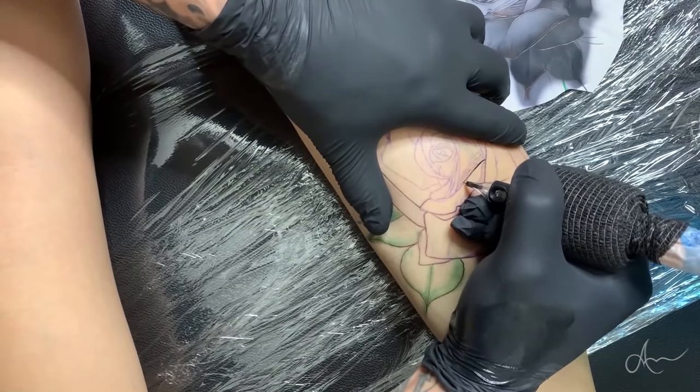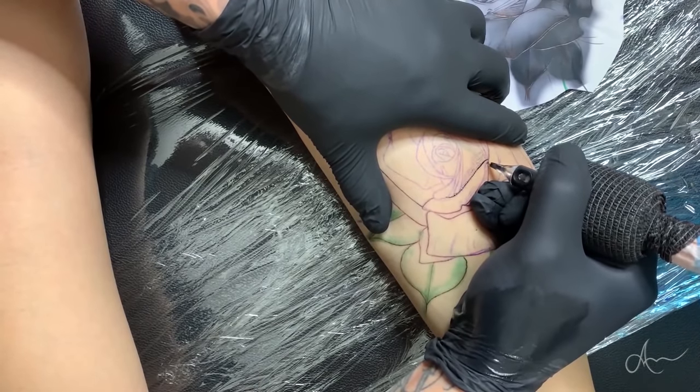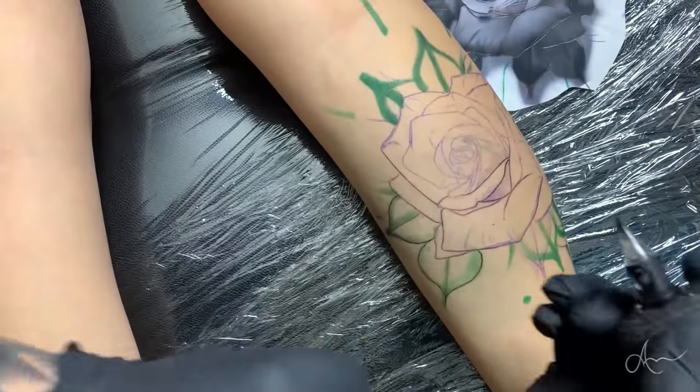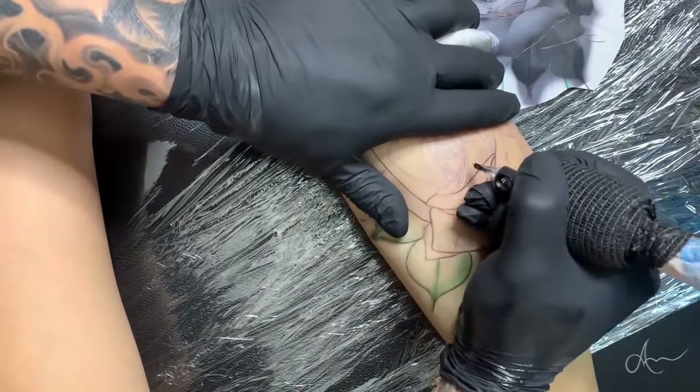The main reason I like to outline everything first is because if I accidentally wipe my stencil away, then I'm screwed. So if I just go ahead and outline everything, I won't run into that problem.